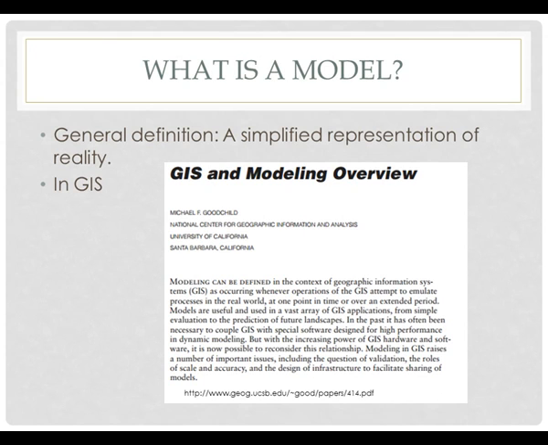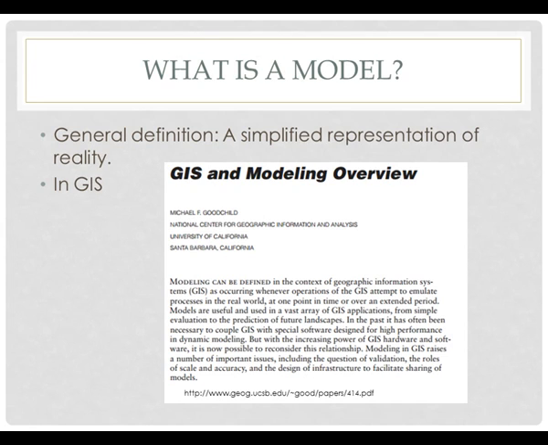models, which you've learned about, i.e. the vector and raster data models, and the process of model building. They're two completely different things, which unfortunately have a similar name. Now, the reason they have a similar name is that vector and raster data models do the same thing that other models do, and that is that they provide a simplified representation of reality.